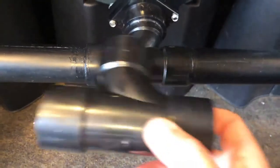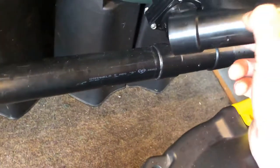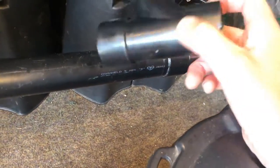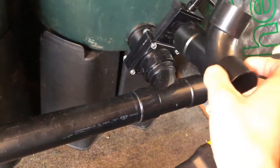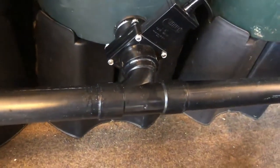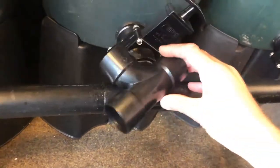So I've got some joints to straighten these out with, so I can take these out, put in a straight connector so I can reuse a little bit of the section of the pipe, get these out of here by heat gunning them out and rolling them out with a pair of pliers. I've never done it, seen it done, hopefully it works. And then I've got two replacements.